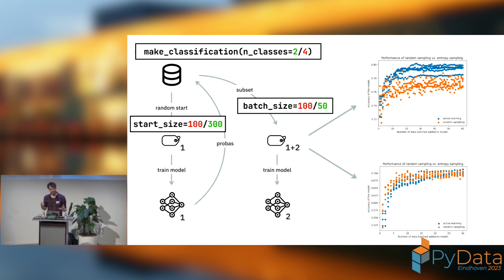Now, those are just observations, but one theory you can have when looking at this is, maybe if I have one random start in the beginning with lots of classes, which is a harder problem, then maybe the model can overfit on that. Because we are using probas from that first model to determine what to sample next. So maybe that first batch actually matters a whole lot. And maybe that's a local optima that's hard to escape if you keep reinforcing what is uncertain in your feature space. There's maybe some other stuff that's also happening, but at least plausibly, I hope, you can imagine that there are quite a few hyperparameters to this.